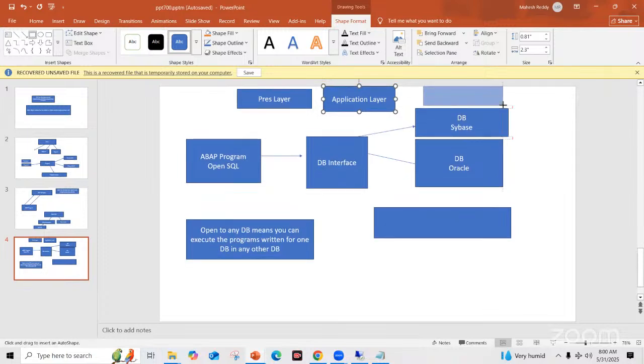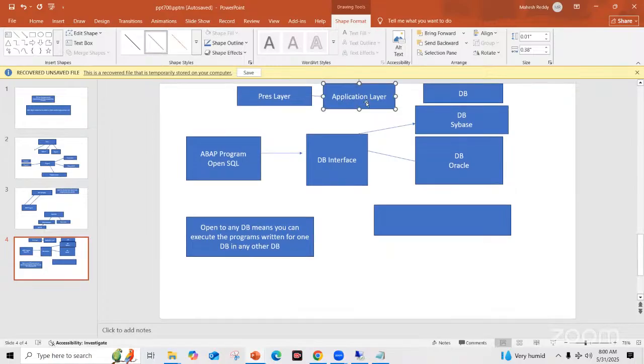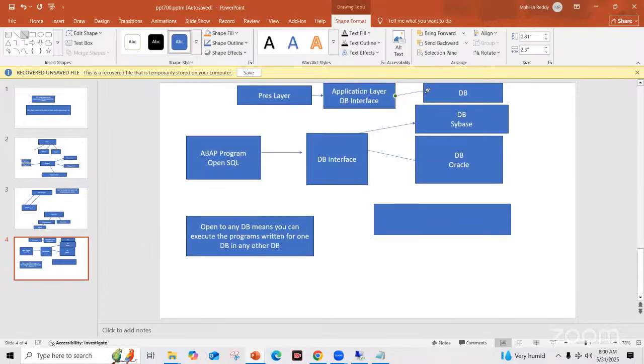Here is the database. In the application layer itself, you will have a DB interface. This will convert into the respective equivalent statements for the respective database. We don't write any specific code to take care of the DB interface. It is an internal mechanism actually.